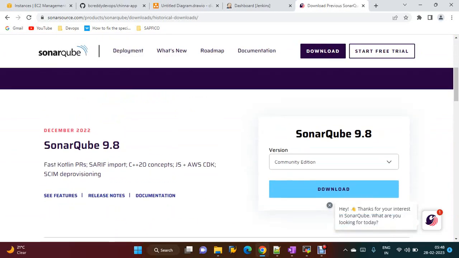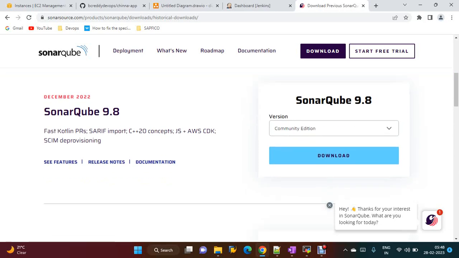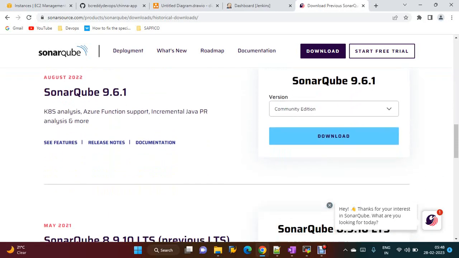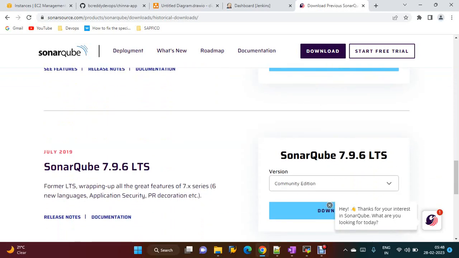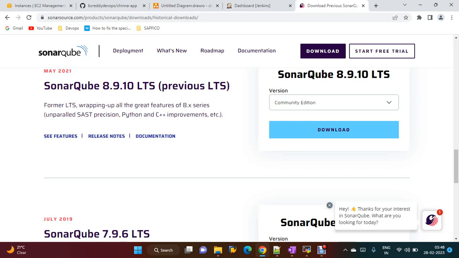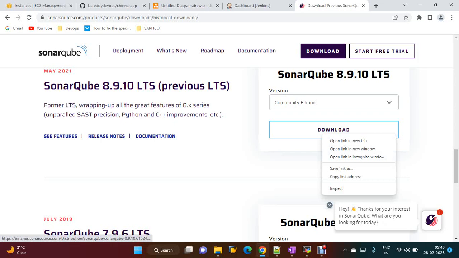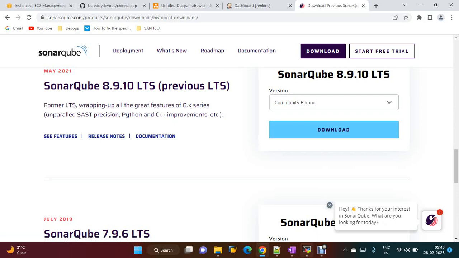The current version is 9.8, released in December 22. For the time being I am using Sonarqube 8.9. To download, instead of clicking download, you just need to right click and copy the link address.